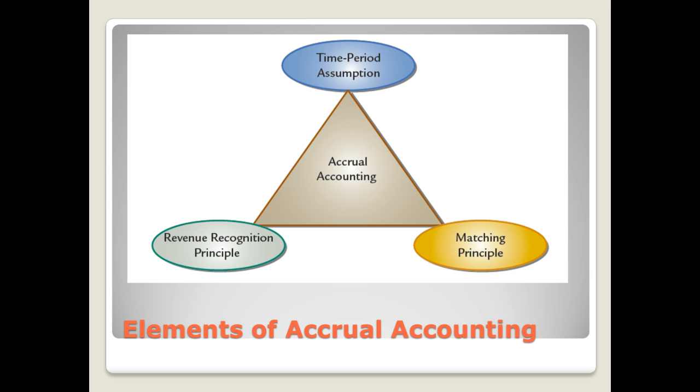The third important element of accrual accounting is called the matching principle. And the matching principle says that expenses are recorded when they are incurred. Now, when they're incurred is a special accounting term that says they can only be incurred when the revenue was earned. The revenue associated with the expense has to happen at the same time. So revenues are recognized when they're actually earned, and expenses have to be matched in the same time period as the revenue was recognized.